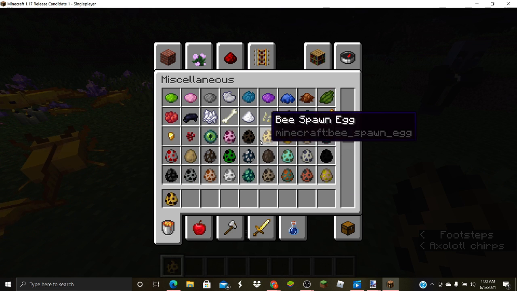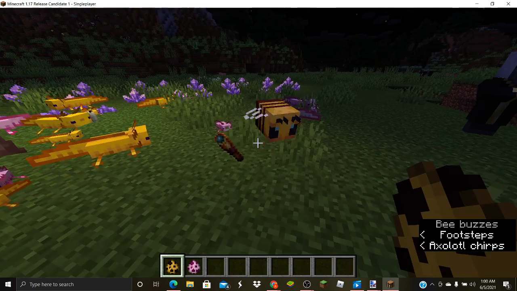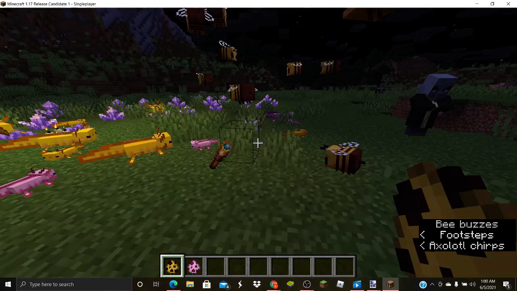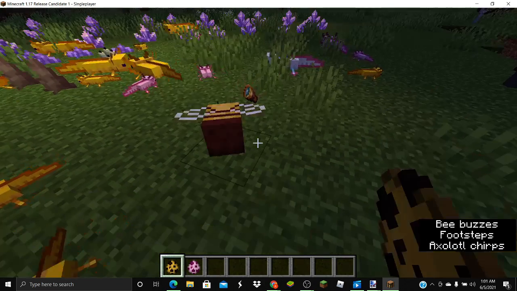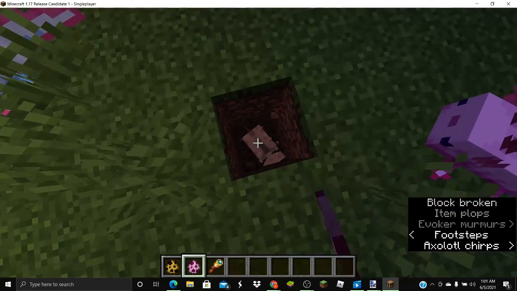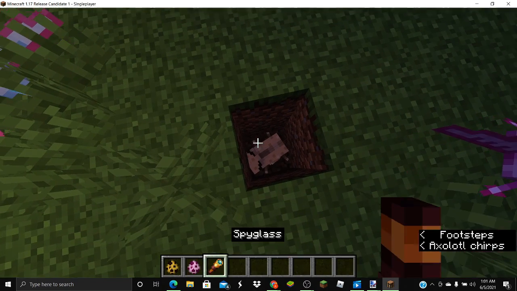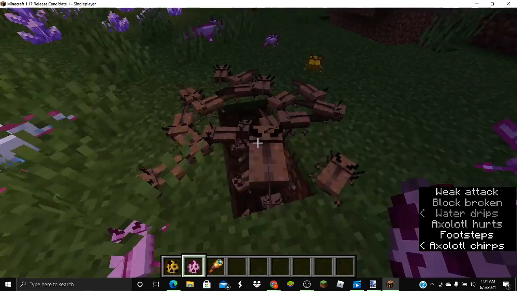I think the bee spawn egg that I knew. The bee! And y'all know I love bees. Look at all the gold bees. I mean, look at all the baby bees. It's a lot with the bees. Let me spawn it up in this. It had to be the chocolate one. Of course. The chocolate one. Oh, no, no, no.